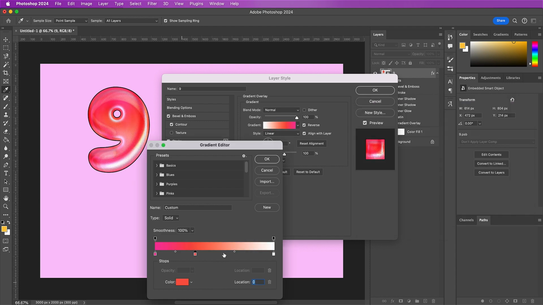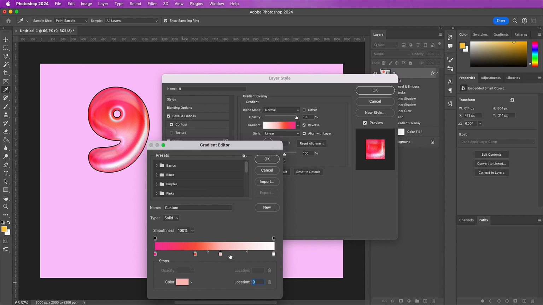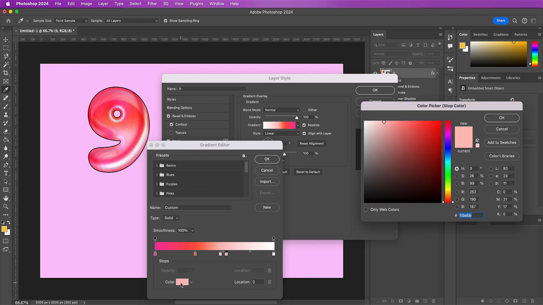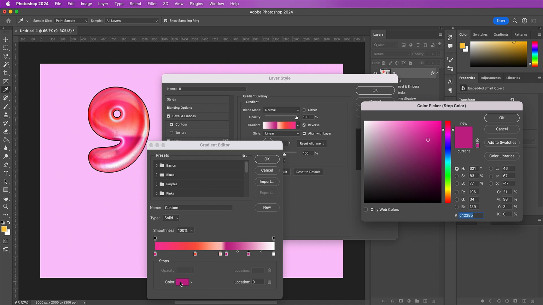For the third color stop, use FCBEBB. For the fourth color, use C4228B. For the fifth color, use E160FE.